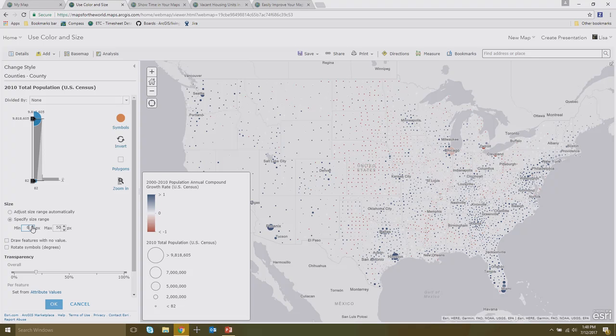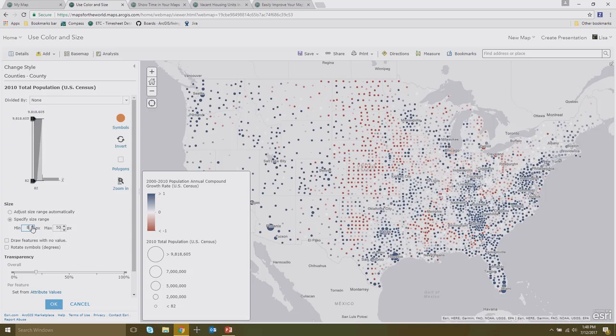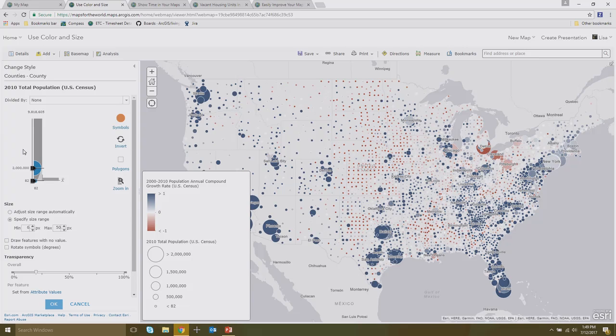So I can go ahead and play around with this until I get to the sense where I'm getting a better map. And again, now I'm still not seeing the cities, so I can bring this down to a value that makes, 4 million. How big are most large cities? Let's just say 2 million. 2 million would be a large city. Now our map is really telling us something interesting. First of all, where are there large amounts of population? And second of all, where's their growth and decline?